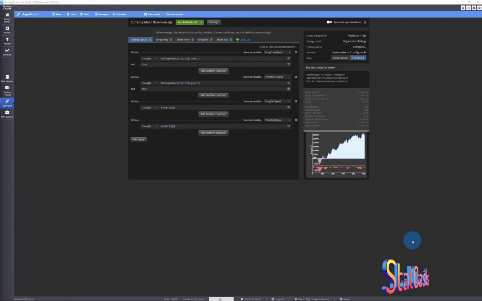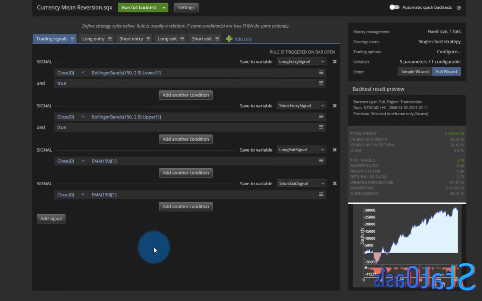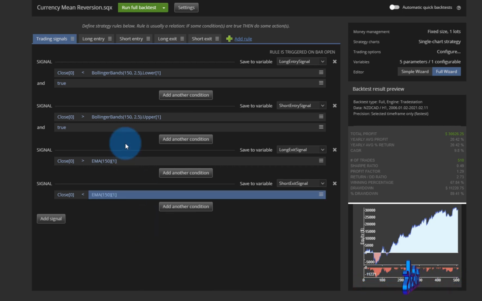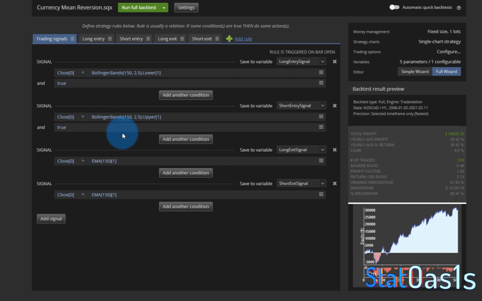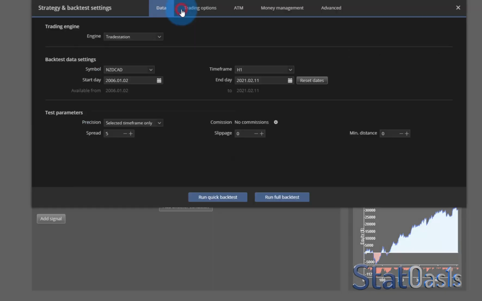Of course, this doesn't work only on ES. If you remember, I did a video a while ago about Canadian dollar and New Zealand dollar, and this pair also leans toward mean reverting. And I did the strategy of Bollinger Bands, which is another way to do mean reversion. And this one is set on hourly. But even with hourly, we can see that market regime plays a role.